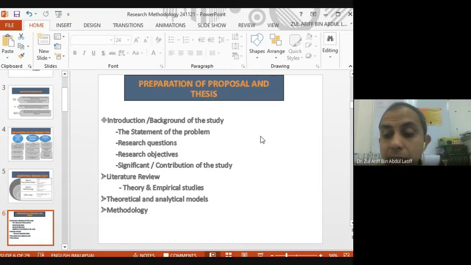And as I mentioned earlier, the LR is to answer our objectives. And we have our theoretical and analytical models, the models that will support our study. Nevertheless, in any research, we need to have a model. This model will become like a framework, a guideline in our study. If you don't have your framework, we don't know how it begins and how it ends. What will be the factors and what so. So normally, students will adapt the existing models that exist in these studies.